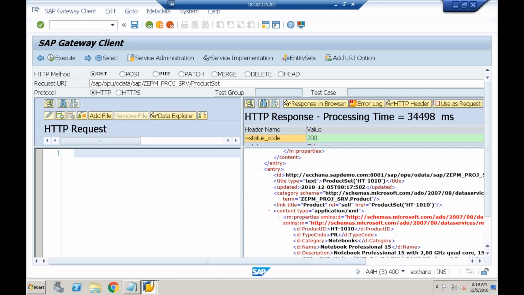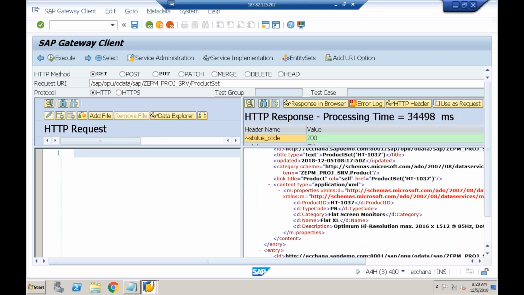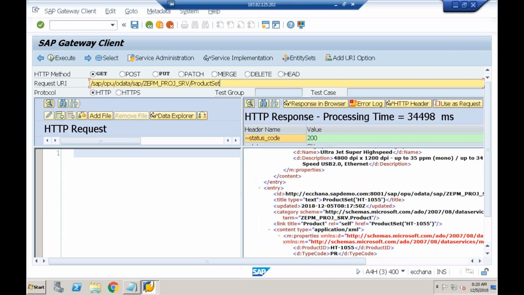Now I'll try to pass the select option range. So how to pass it here? See, as part of my URL, I'll say question mark $filter. Try to understand how you pass the select option: by using a query option called $filter equal to, on which column you want to pass, product ID.